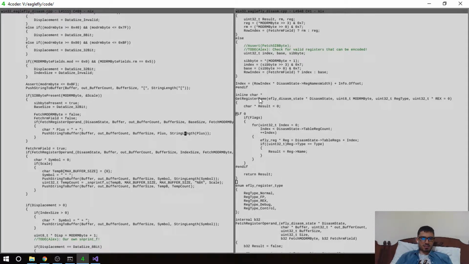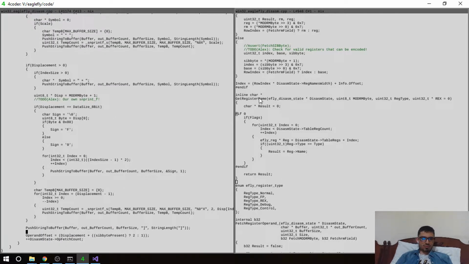buffer, buffer plus string length plus, where is the thing?